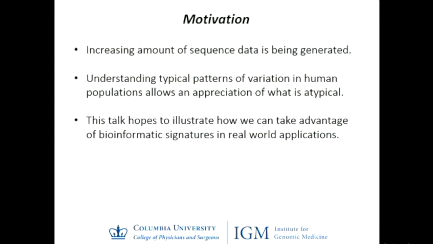And so by accumulating this sequence data from the human population, we are now able to begin understanding what are the normal patterns of genetic variation in samplings of the human population. And by knowing what are these typical patterns, it enables us to also identify what are atypical. So when we see some genotype that's exceptional, that's outside of the range of what we usually expect for a given gene. And I'll describe a few of these bioinformatics signatures throughout the talk in certain contexts.